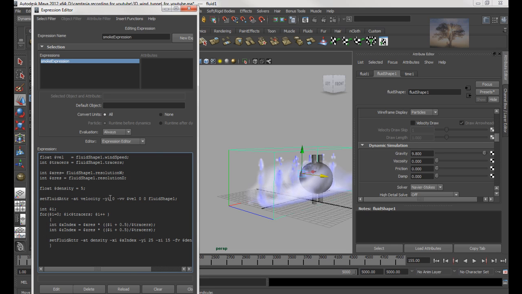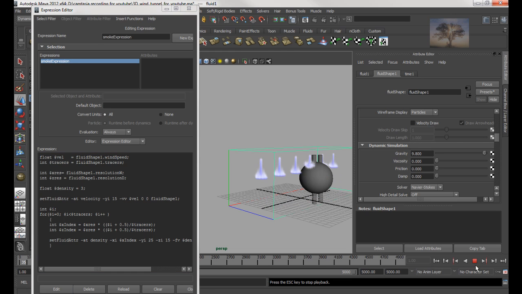And also right here, this is the velocity, where you want the velocity to start. Okay, now let's say I change this to, I know that the resolution is, what was it, 30, so I'm going to change 15. Now let me change this back to 3. Edit. You see right there?